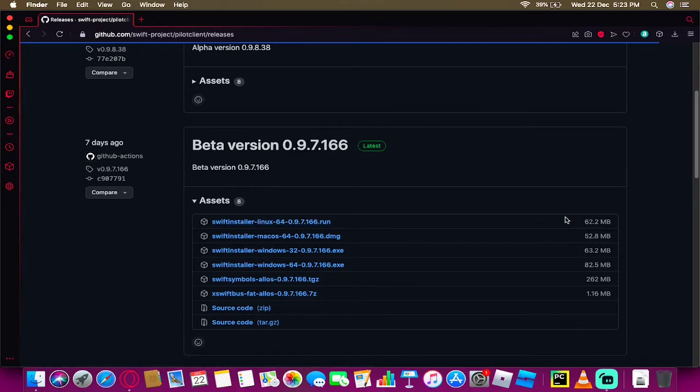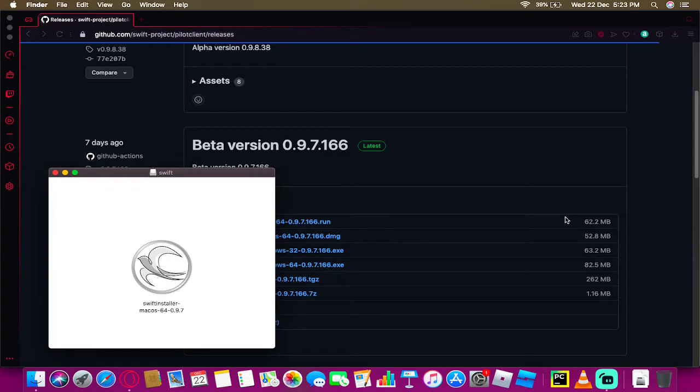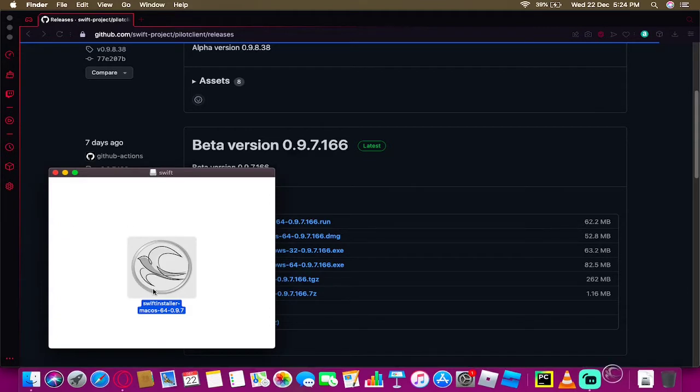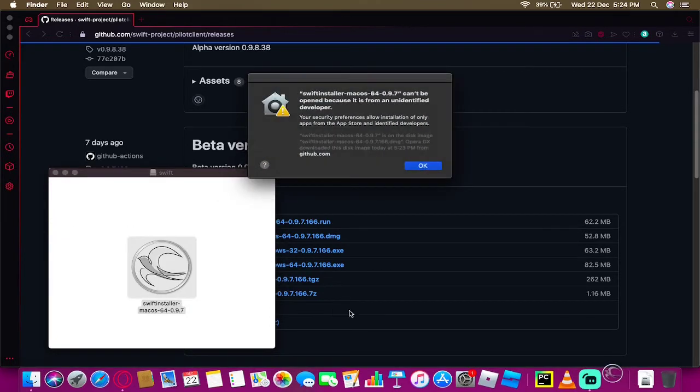But if you're just updating it, you might want to delete the previous version, or you can keep the previous version there, have the installer go through all the updates, and then delete the old version. Anyway, double click on this icon, the Swift installer.